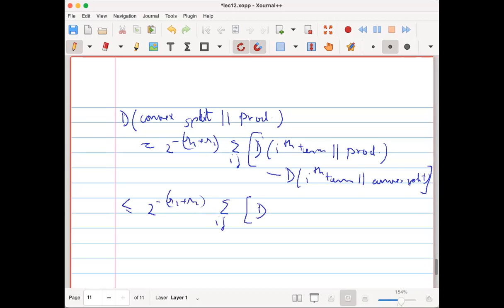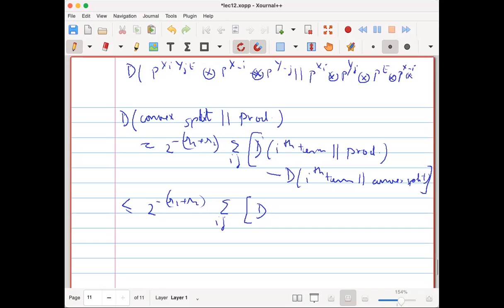b. Okay. Now, another thing, so let me write it out here. So this was there earlier also in our unipartite convex split. So what is the ith term? So here, of course, is the ijth term. So let us write it. That is p x_i y_j e tensor product p_{X minus i} tensor product p_{Y minus j}. And this is the fully product state. So this was p x_i times y_j times p_E times, of course, fully product state. So it's product on the remaining registers, X minus i, product Y minus j. Right? So this was the fully product state.